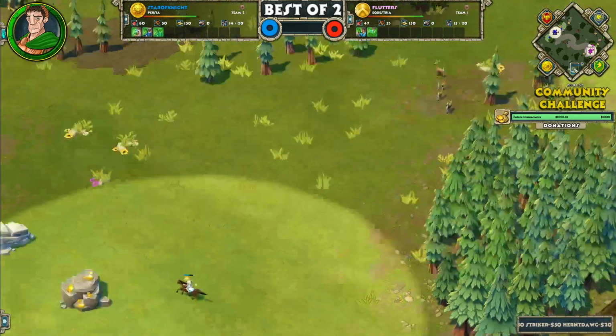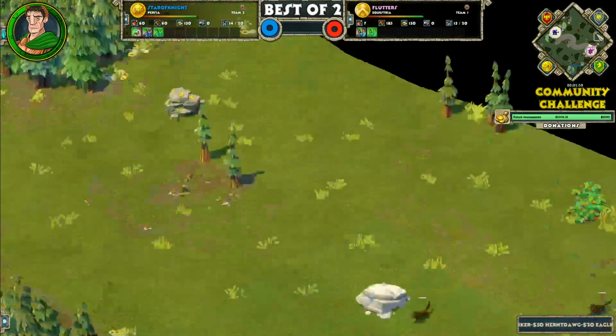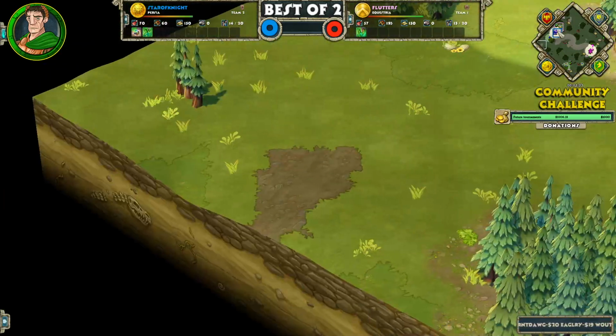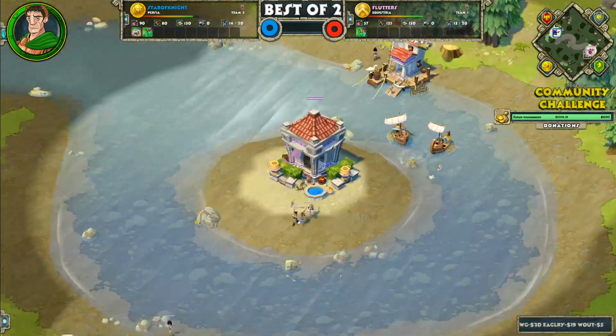But having a look around here, there's a bit of gold over Flutters' side of the map, a little bit over Star's, but haven't really had either player check it out. So you can't really tell.